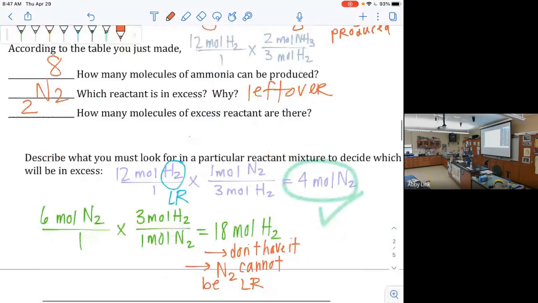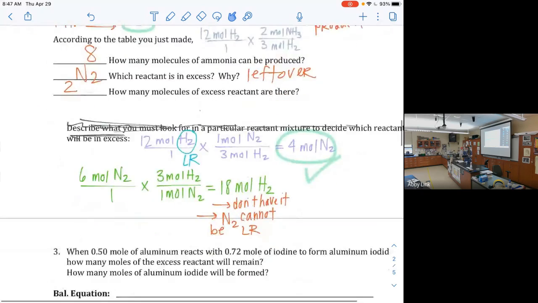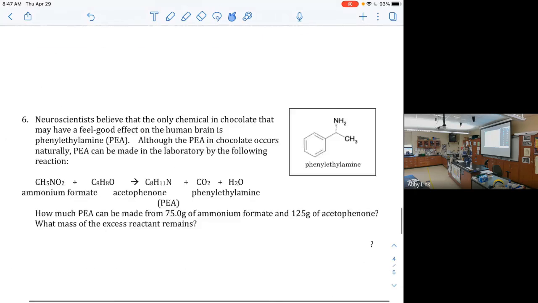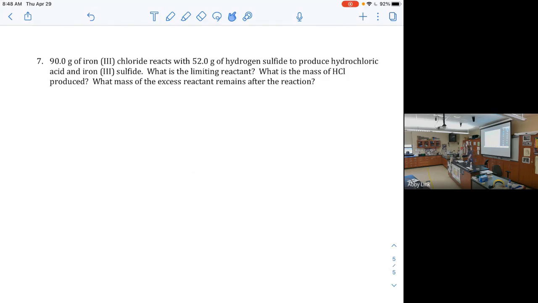All right, guys, we're going to kind of scribble out this question at the bottom here. Describe what you must look for, blah, blah, blah, blah. We don't really need to answer that. All right. So, who wants to see the traditional method? I would. Yes? All right. So, and I will do another BCA table as well, but let me kind of let my traditional method people see what you're going to be working with. If you're feeling like BCA tables are like your arch nemesis, then you're probably like, where's my traditional method? All right, we got to come down to number 7 for that.